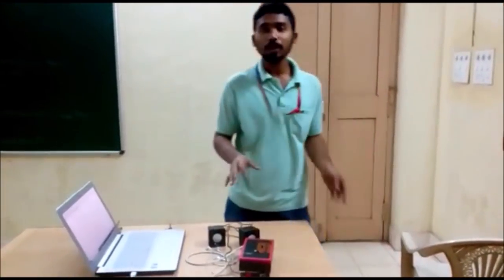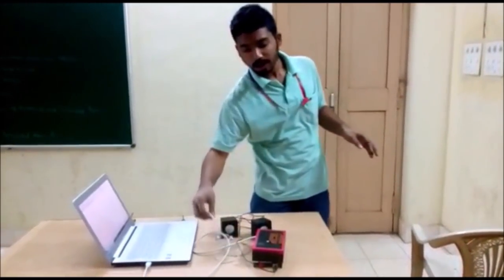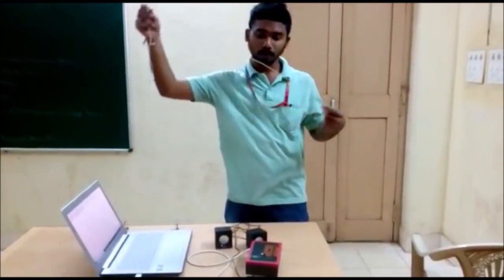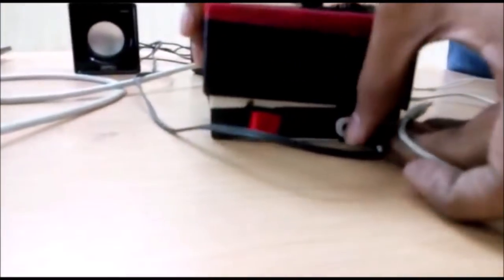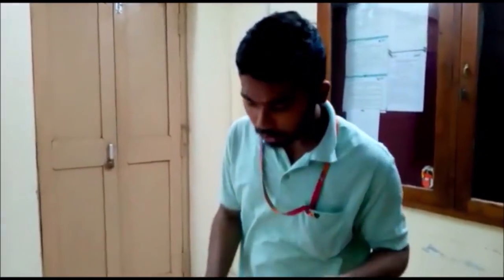Using this, he can also attend online examinations along with all others by using these earphones. Instead of the speakers, if he inserts these earphones, he will be able to type. Just remove this and put in the earphones, and by doing so, he will be able to listen to whatever he types. This is a project, and I wish you liked it.